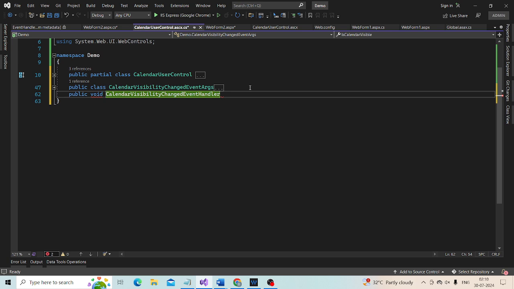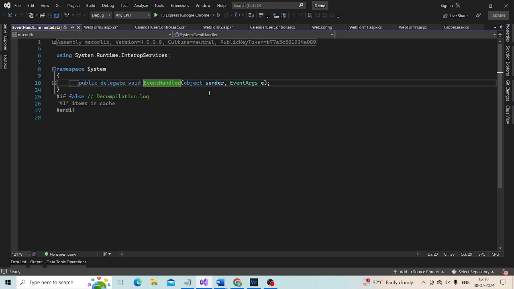Now look at the delegate of the event handler. The Microsoft event handler is having object sender and event args.